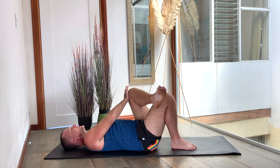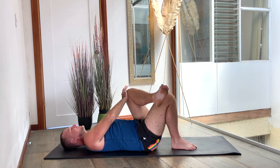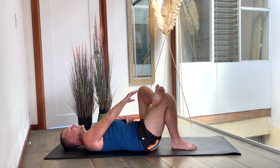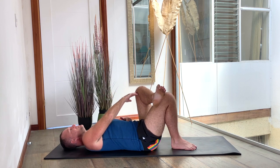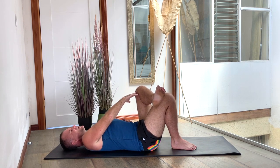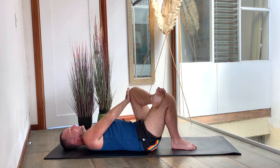And do it again. Press the knee into the hand. This is actually, you can feel your psoas shortening. If you wanna find your psoas and feel it contracting, AKA shortening, relax. Find your belly button and your pelvic bone. Come in the middle and keep your fingers moving kind of on a diagonal. Just rest them there and then press your knee into your hand and you'll feel the psoas pop out.